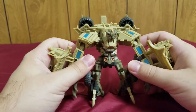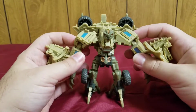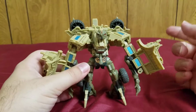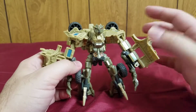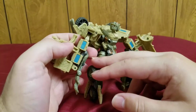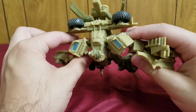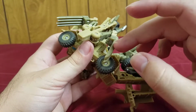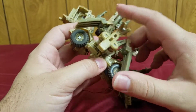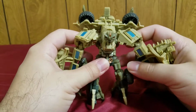He was repainted twice. There's this version that's the original movie version. Then they repainted him in a jungle green, and they called it Jungle Bonecrusher. And then a couple years later they repainted him again. I don't remember what it was called. I think it was called The Fury of Bonecrusher, where I think these parts were replaced with like an olive green or something. It was a different paint color. This sort of, I don't even know what to call this, like stone color is replaced with like an olive green. I think that's the change. But all three are pretty much the same figure, just repaints.